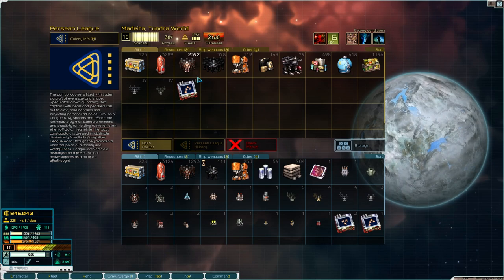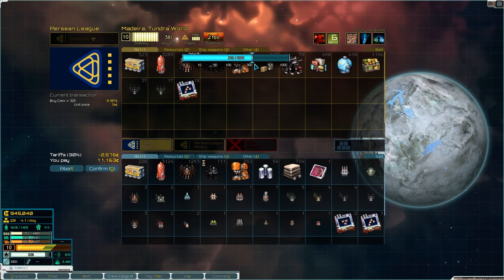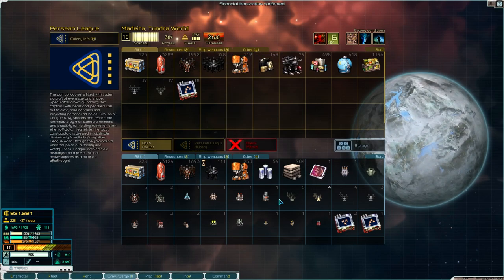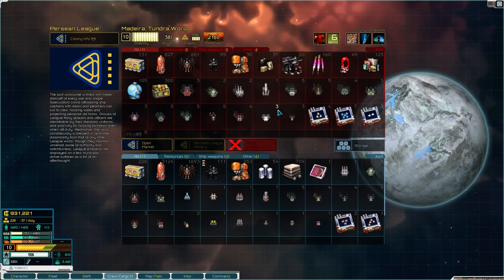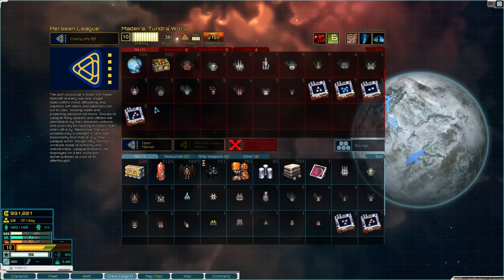So we need some more. We need some more people. And I might get a decent amount of people, like maybe 400. Cool. And I might sell black market. I need an... Ooh, those are fancy. What are they? Huh, okay.